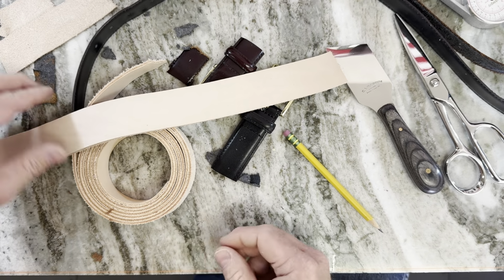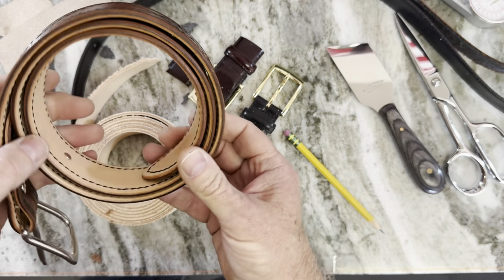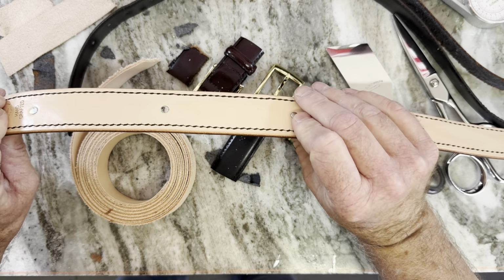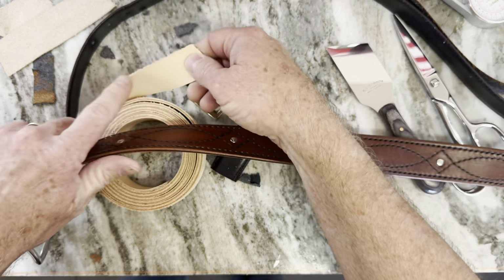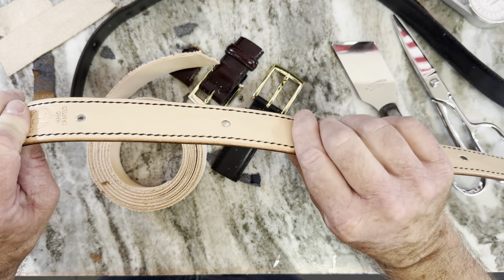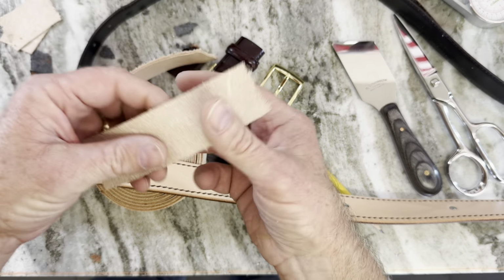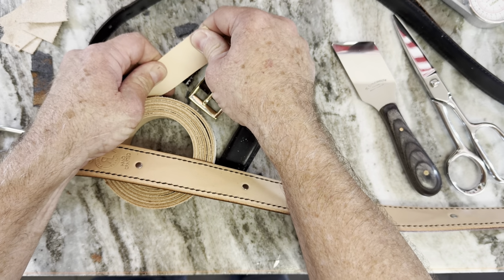Now, can I make a belt that looks good out of splits? So let's first look at this. This is one of my belts here. This is a 2-layer belt. It's finished out at 12 ounces. And you have this top side of the leather twice on each side. That's where the most strength is. That's the reason why I like to make my belts that way. It helps to limit stretch, because obviously this split is going to stretch pretty easily. But the full grain leather, like this, you can stretch it, but it's much harder to stretch.